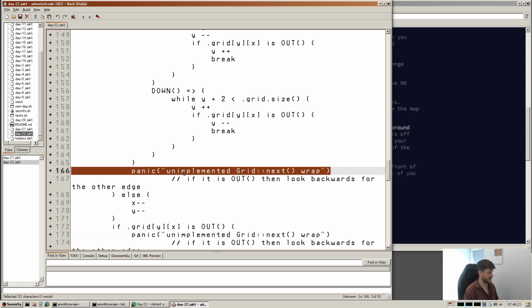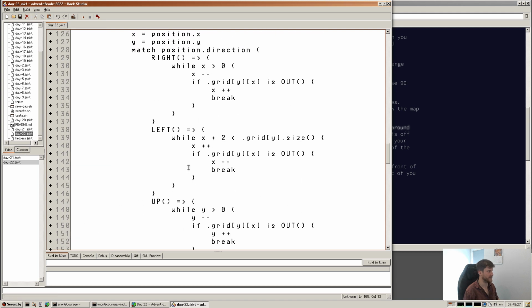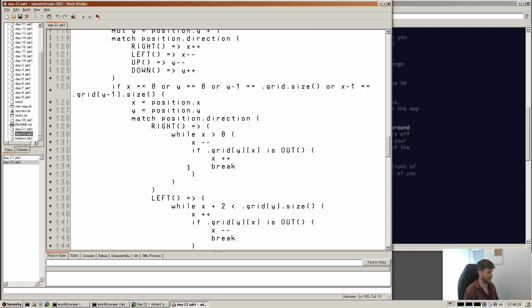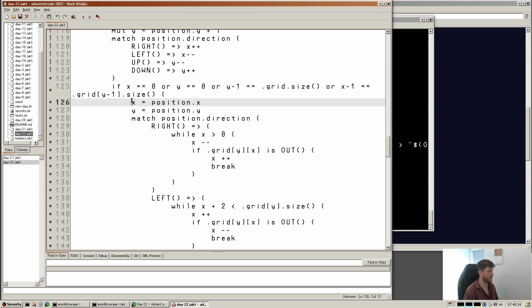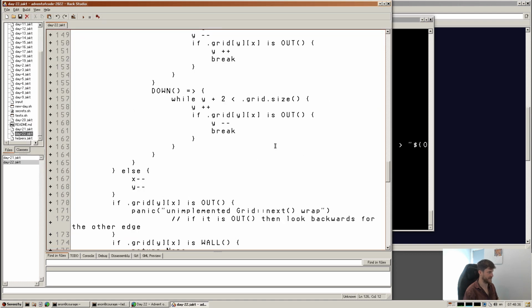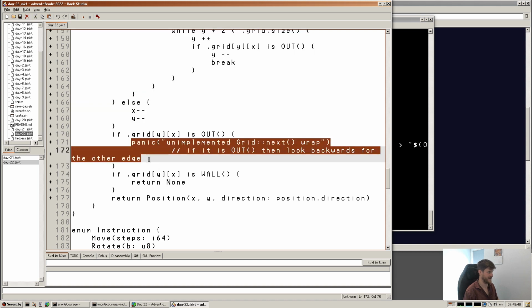And so I think that is now implemented for that case. So that's not even the case that would have come up. But I think what we can do is actually just copy paste that and put it here as well.